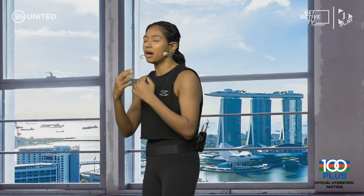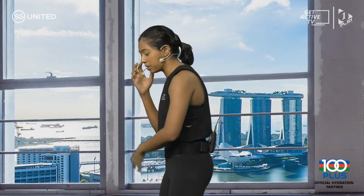The key is to really engage your legs and your hip, because 80% of boxing comes from lower body power rather than just your arms. Your arms are just going to assist you to hit your target, but the real power and the real intensity comes from the lower body.